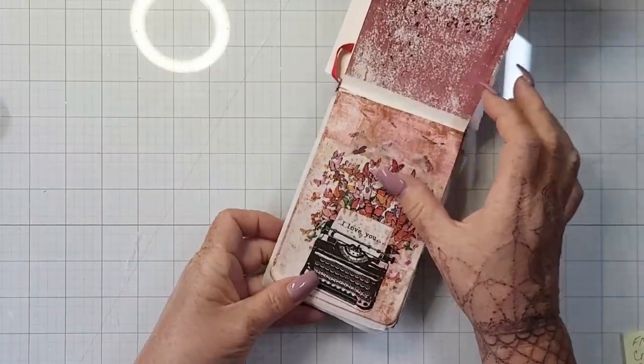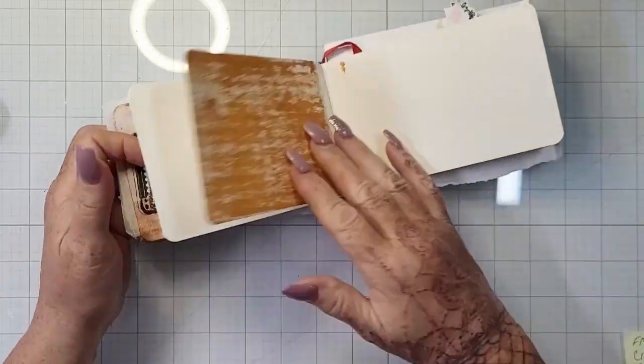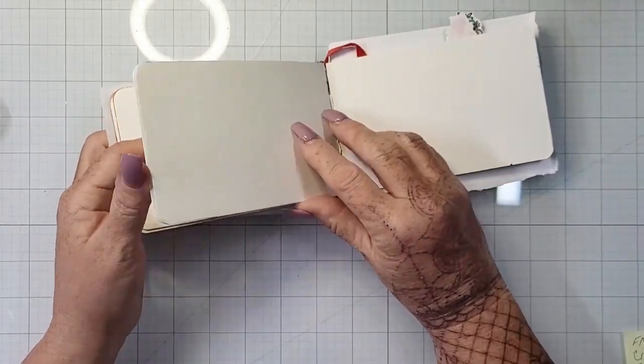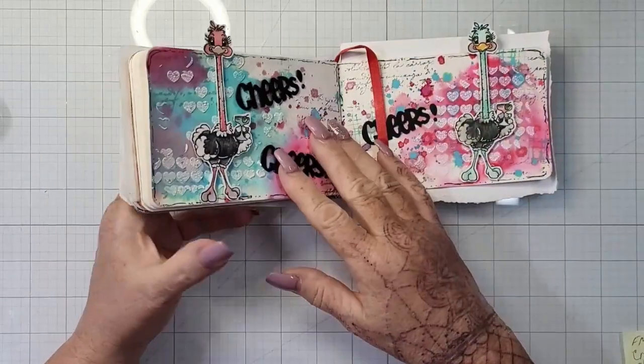And this one says I love you with that fun vintage typewriter, and these feel like they might be stickers. I love it. Some more brayer pages, stencil. And so they're really a good background for wherever you want to start.